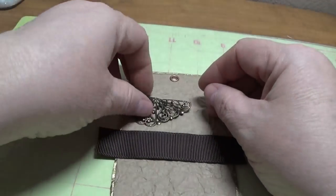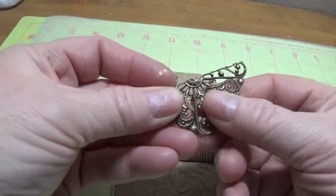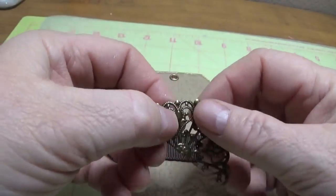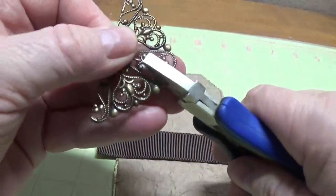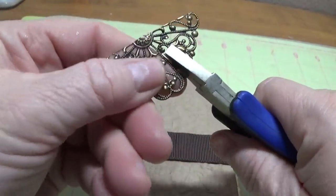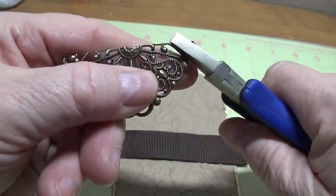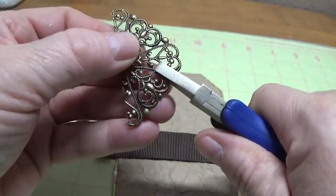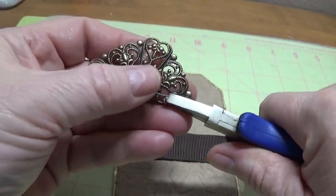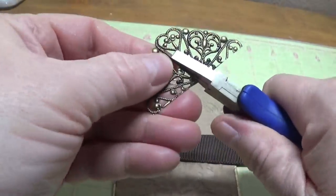And I'll save this half. And then I'll just straighten this out. And I think I'm going to take my flat nose pliers and kind of squeeze the edges flat, because sometimes they're slightly curved with certain designs. So I thought this would be a good idea to do that.